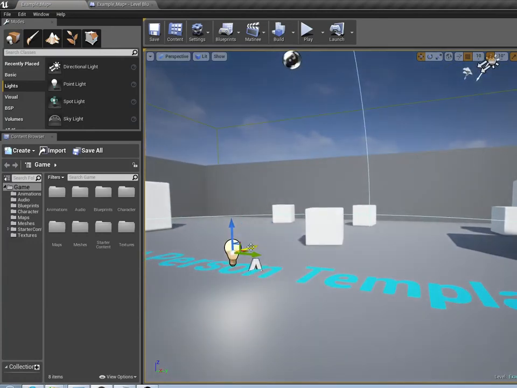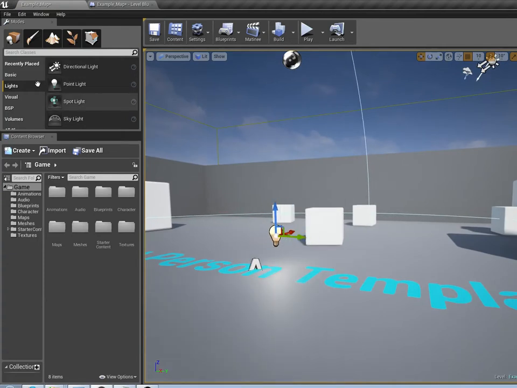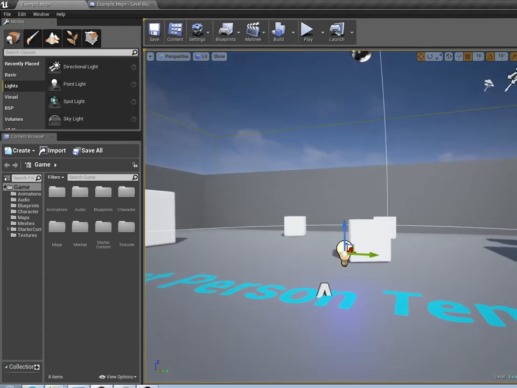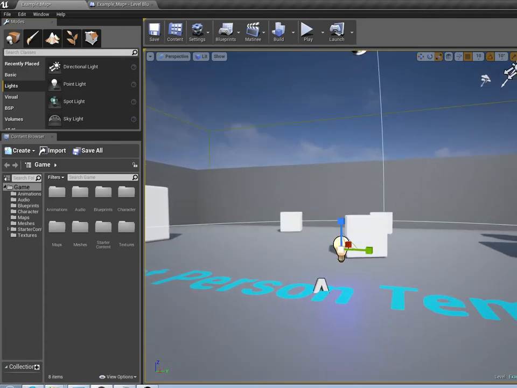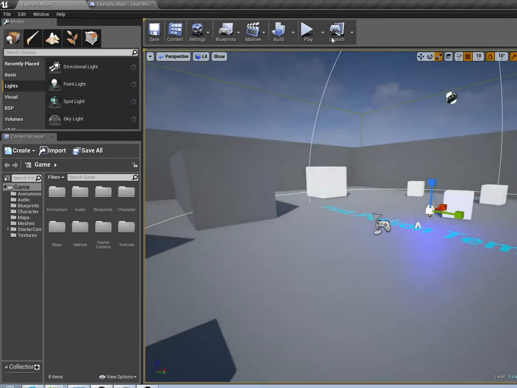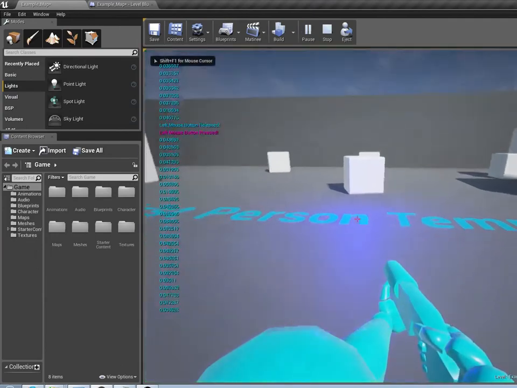You can just add a point light by going up here to the lights menu and then just dragging it into the scene. And I'm going to make the light really obvious, and maybe make the intensity really bright, so you can clearly see there's a light there.